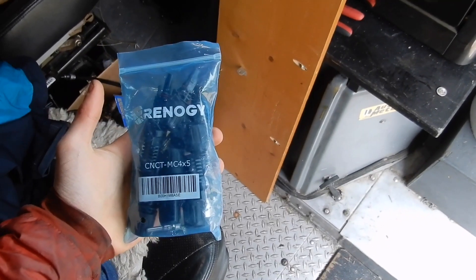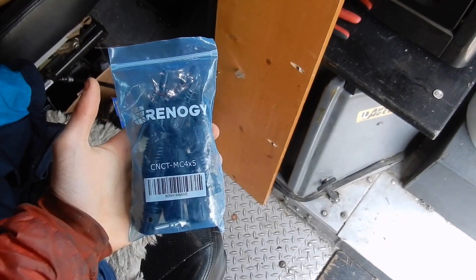So here's the deal. The connector clips that I ordered never arrived. They are still today bouncing back and forth between Halifax and Richmond because Renogy, when they were filling out the order, put the wrong postal code. So I don't know if I'll ever get that package. This is the second one I mentioned in my previous video. So what I did was I just went on Amazon and ordered another set, and they've arrived, much to my relief. So I'm finally able to install my second solar panel properly.